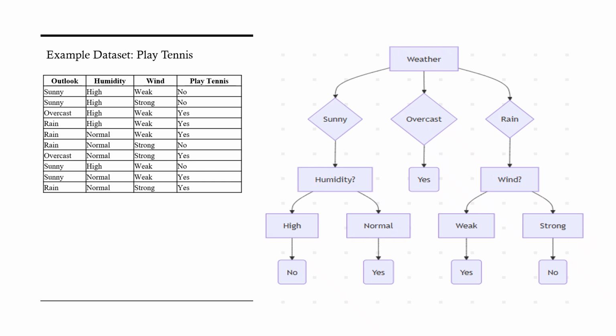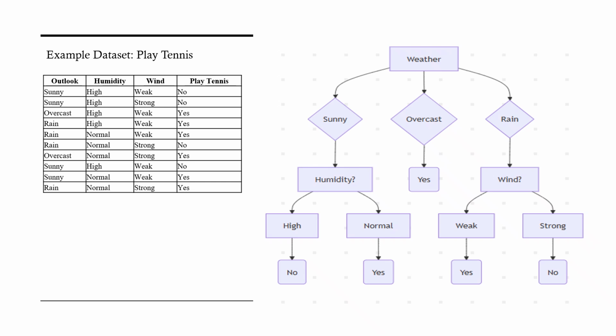So this is how we go for creating a table with the different attributes. For that example, we are creating a flowchart. The root node is weather, which we are going to predict. In that we have three attributes, we call them sunny, overcast, rain. Those attributes are further subdivided, and we are going to have humidity. If it is sunny, we are going to check the humidity level.